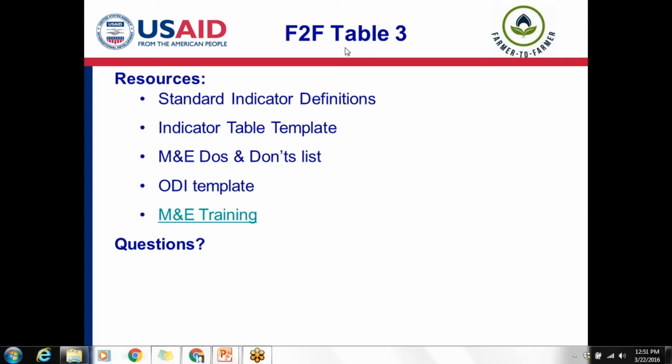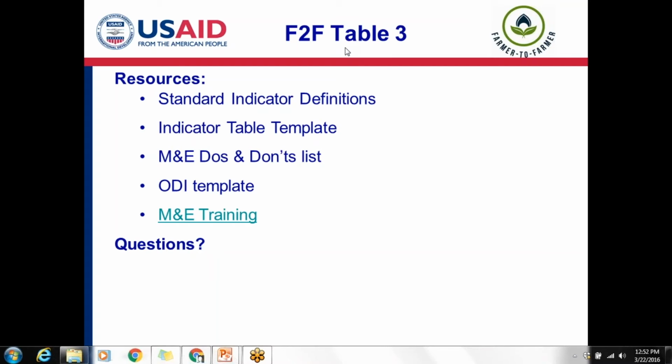Especially since there are a handful of these indicators that really aren't a comparison to the baseline. We really want to know, where are they now? So I think that's probably the best practice there. If you're having trouble collecting information, it may be useful at some point to remind them what they reported before.